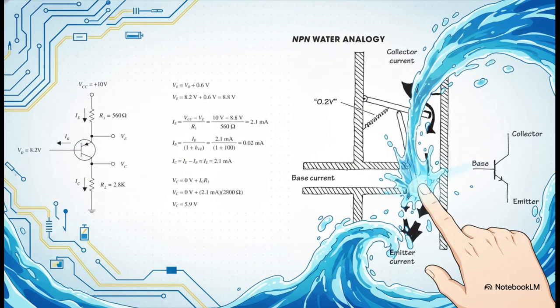Now, this water analogy applies so perfectly to arguably the most important component in human history, the transistor. You can look at the dense mathematical schematic of an NPN bipolar transistor, but then compare it to its exact mechanical equivalent, a complex water valve. The parallel is wild. A tiny physical movement in that mechanical water valve directly mimics how a tiny electrical input current can physically open a gate to control a massive, roaring output current.